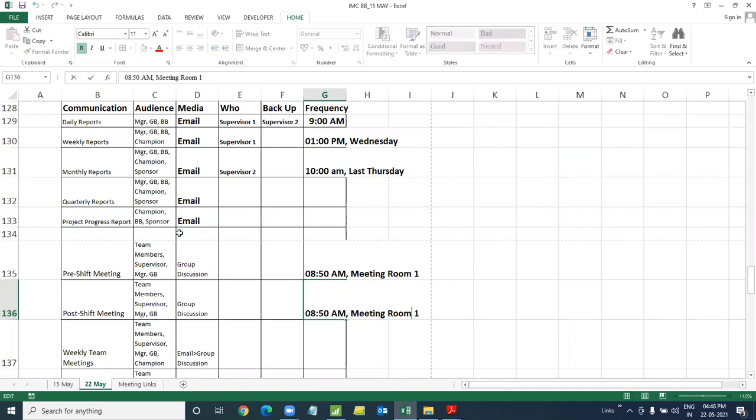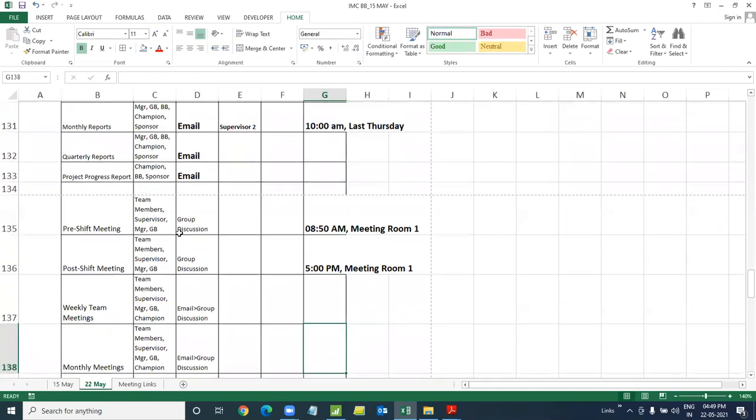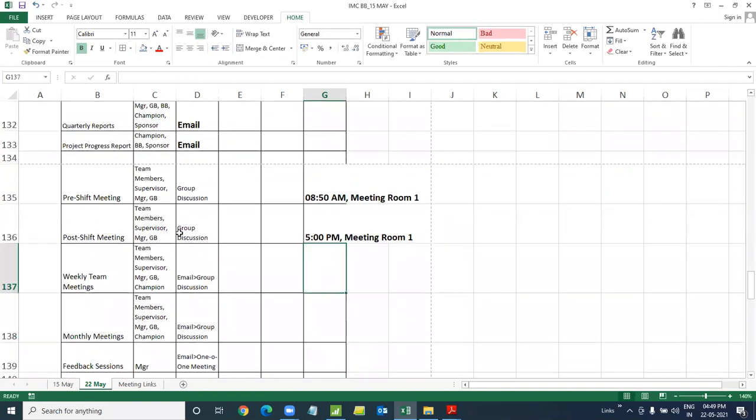This is probably when we're getting over with the shift. Say 5 o'clock is when we are getting over with the shift. Say giving a basic weekly meeting. Well, this is going to happen every, say, Tuesday, in say meeting room 2, and say what time. It's like 3 p.m. So no confusion. Please block your calendars accordingly.